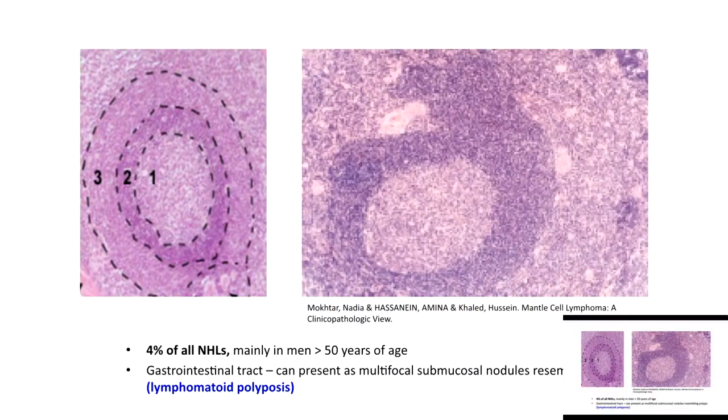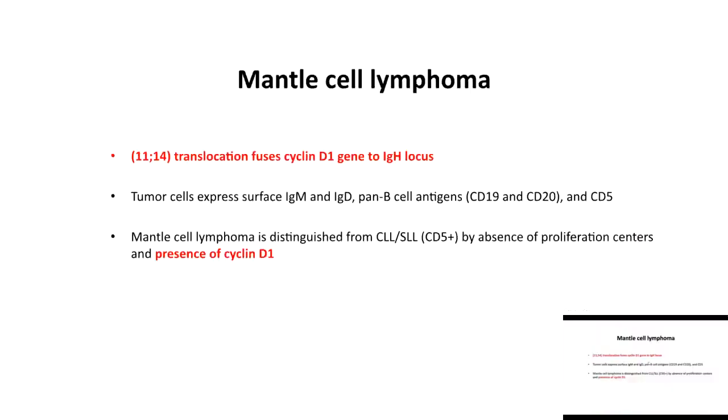The third lymphoma that I mentioned that also shares this 14 translocation involves zone 2. So if this is the follicular center, this is the mantle zone, and as you can see, there is a proliferation in this area, the so-called mantle cell lymphoma. What's the translocation here between 11 and 14? What does 11 have? Cyclin D1, again another gene that will promote proliferation.